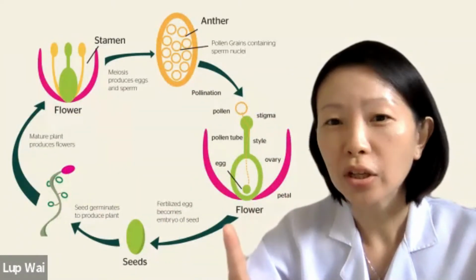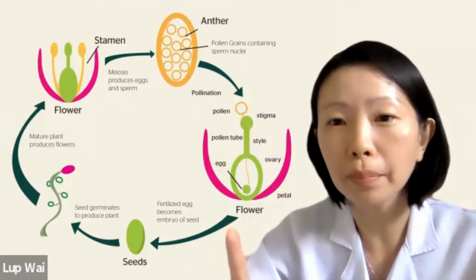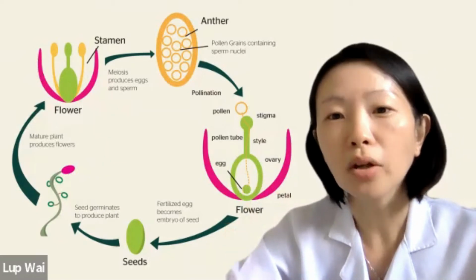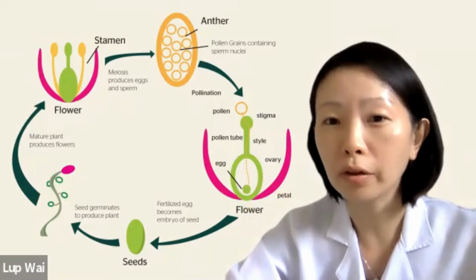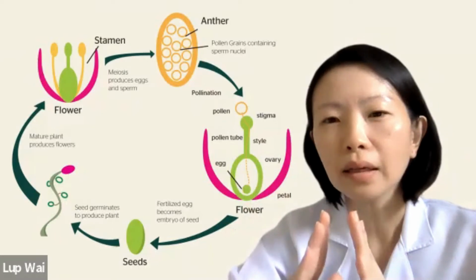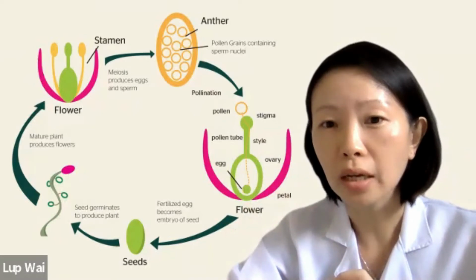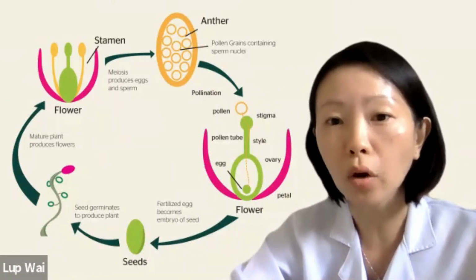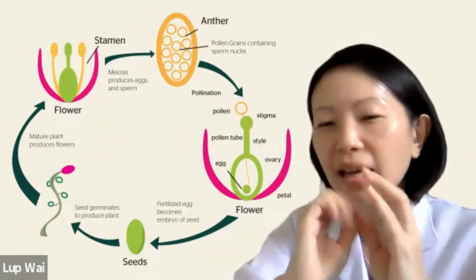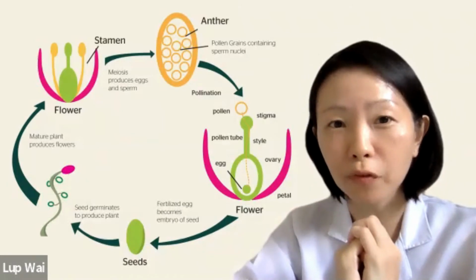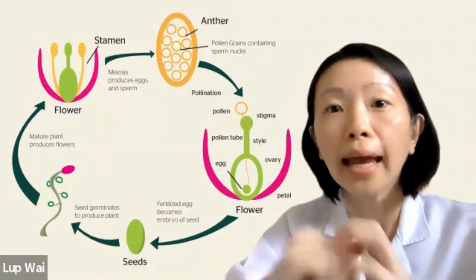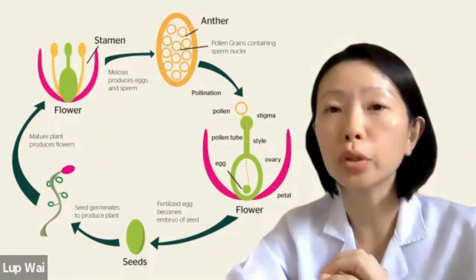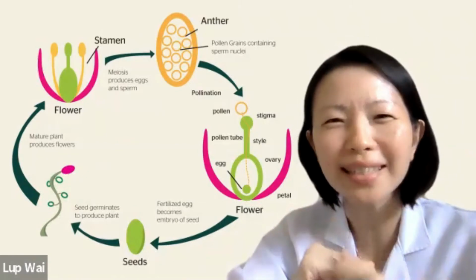Over here, you can see the female part of the flower. It consists of the stigma that receives the pollen grains, the style that connects the stigma to the ovary, and the ovary, which is an enlarged structure that contains one or more ovules, that is the eggs, that can develop into fruit after fertilization. And the seeds of the fruit will be used to produce a new plant. How cool is that?